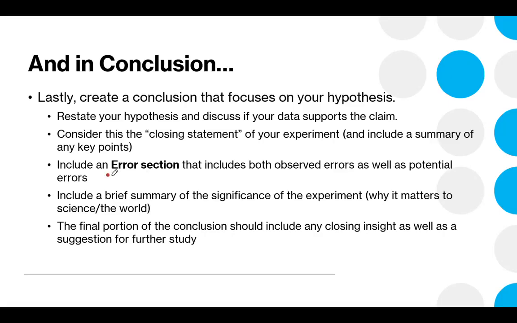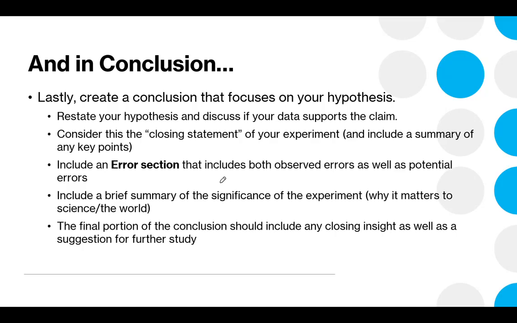You want to have an error section, and an error section is kind of self-explanatory, right? Anything that went wrong, you'd want to have listed in the error section, but you also want to have things that might have gone wrong. So things that maybe you didn't witness happen, but could have been a problem. A lot of times in an experimental setup, maybe you're not there to watch every moment of the experimental design. And so while you were not in the room, something could have happened to your setup, which could have altered the results. You'd want to include something like that.